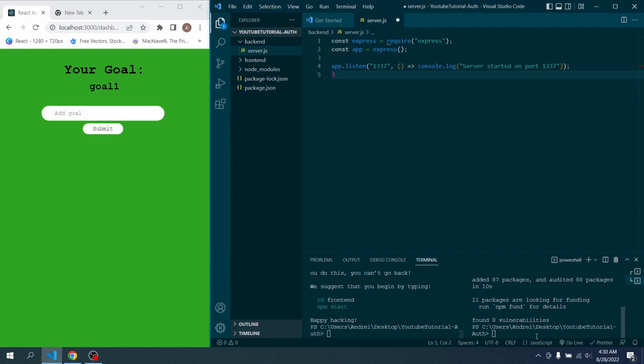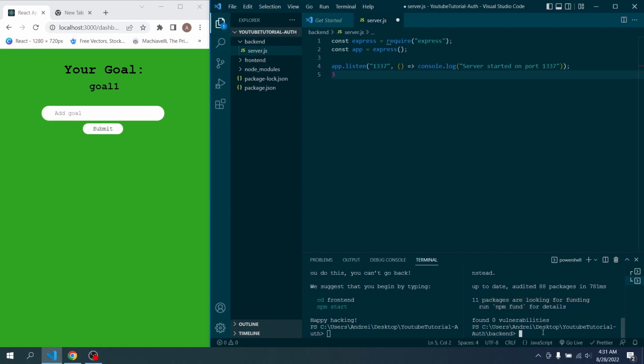Now in the backend, cd backend, we'll have to install again the express and mongoose and cors because we've installed it in the main folder, so we'll need to install it again. So let's say npm i express mongoose and then cors as well. Enter. Okay, so it's installed already.